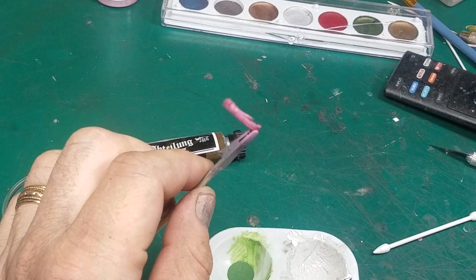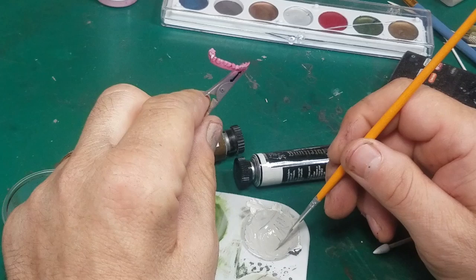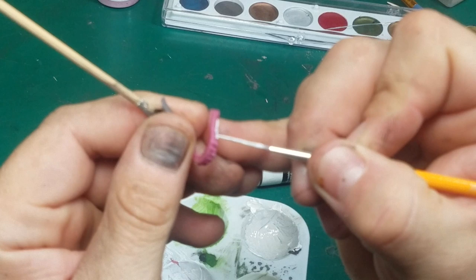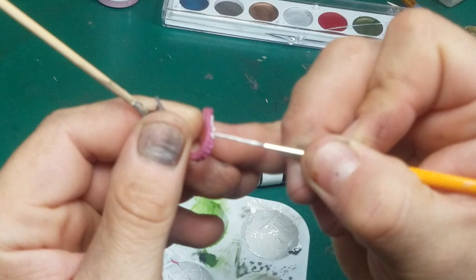That looks weird. So just mix up this kind of off-white color here. And I got some mineral spirits here, and I'm just going in with this small brush, and I'm going to paint the teeth. And then I'm going to seal it, and then I'll go in and I'll put a little white highlight on them. And then I'll seal it again, and then I'll do a pin wash to separate the teeth.